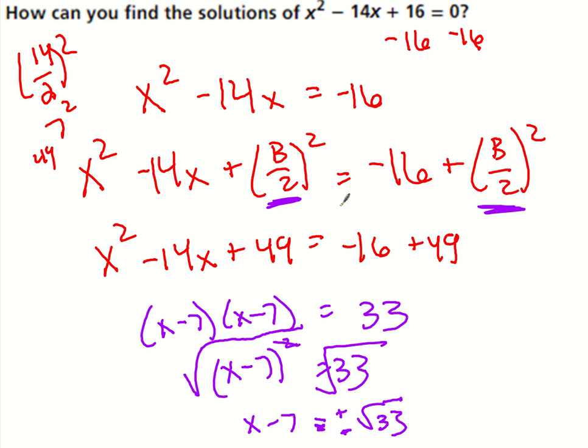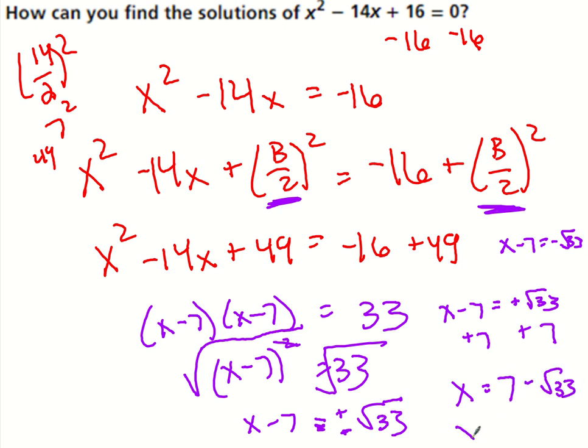Okay, so what I'm going to do from here is add 7 to both sides. I've got to get x by itself still. So my equation is x minus 7 equals positive square root of 33. But I also have the equation x minus 7 equals negative square root of 33, because we know it's going to give me a negative number as well. It has two solutions, a positive and a negative. So when I add 7 to both sides, I'm going to have a positive 7, but I'm either subtracting the square root of 33 or adding the square root of 33, because the square root of 33 can be positive or negative. So those are my two final solutions.